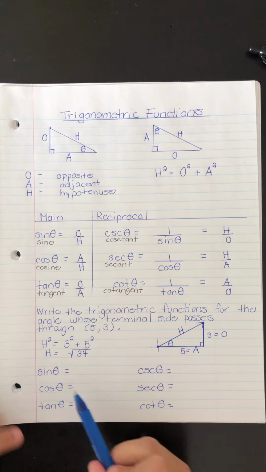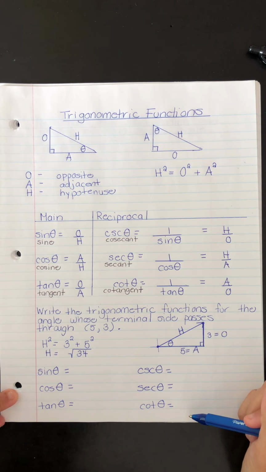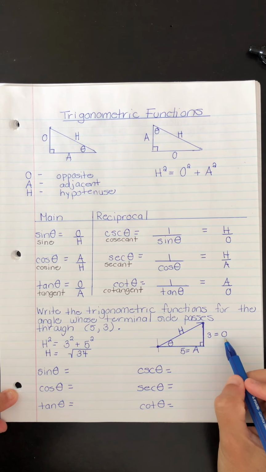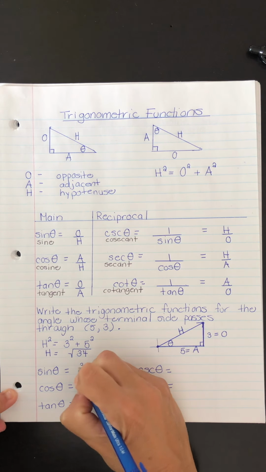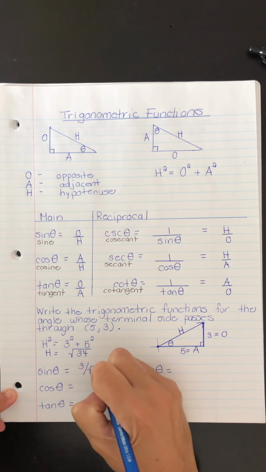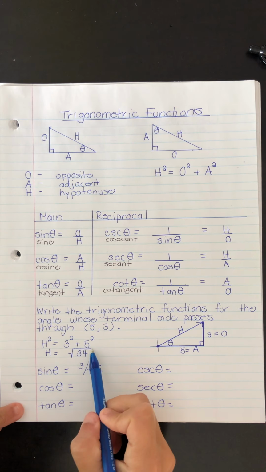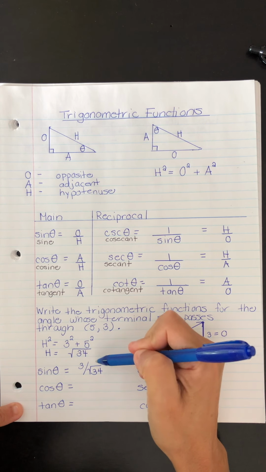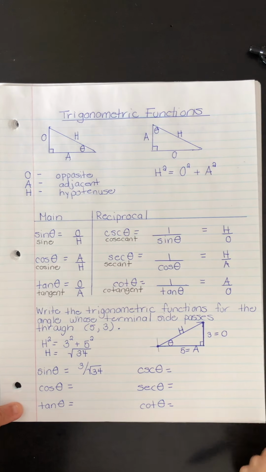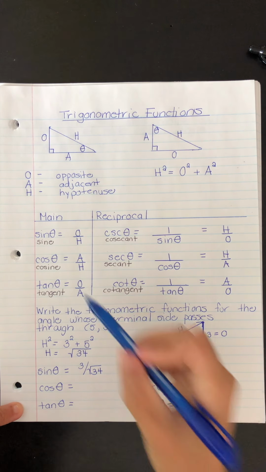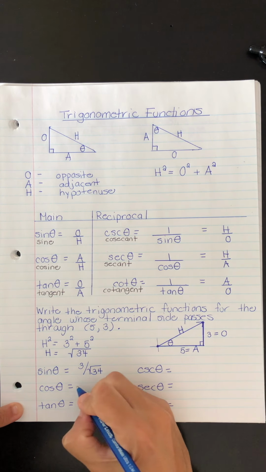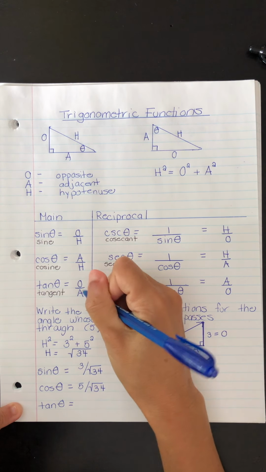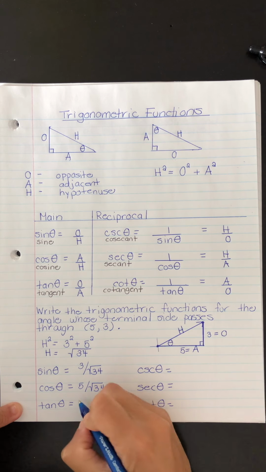All right, now all we have to do is form these ratios. So sine is O over H. So we will write 3 over root 34. Just like this. Better not to make this a decimal approximation since we are now forming fractions. So we'll keep radical form here. Cosine is A over H, so it's 5 over root 34. And tangent is O over A, so 3/5.